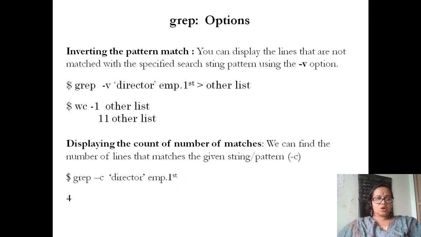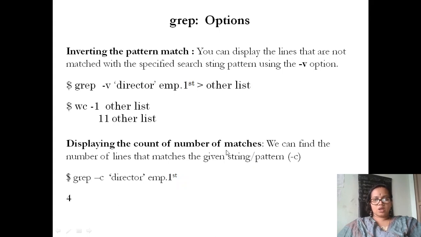Understood? So when we use -v, we also redirect its output to a file, as a means of getting rid of unwanted lines; whatever is there will be avoided. Obviously the lines are not deleted from the original file. See here, it has been taken, which means it is not deleted from emp.list. In fact, it has copied the lines to other.list.